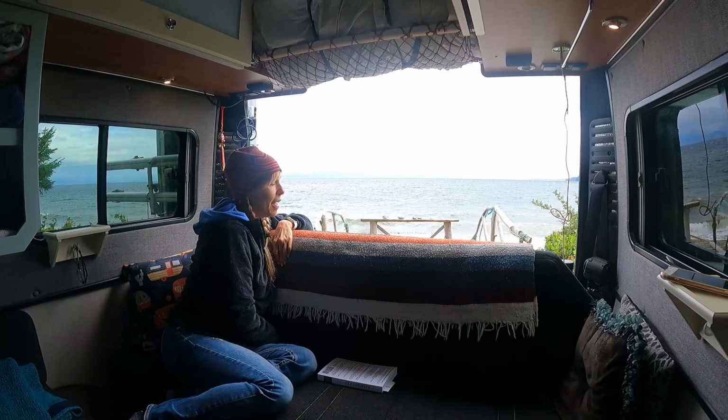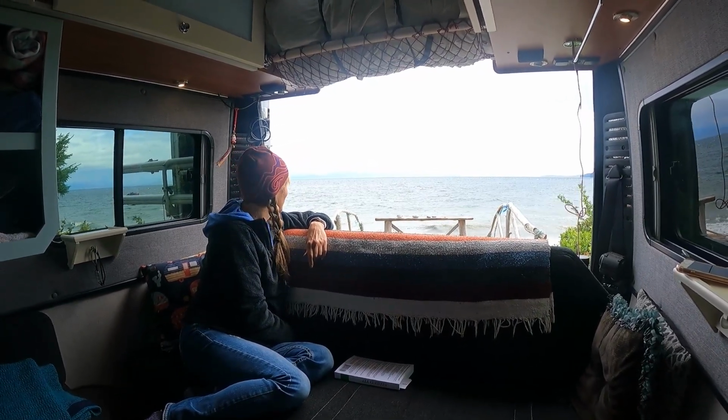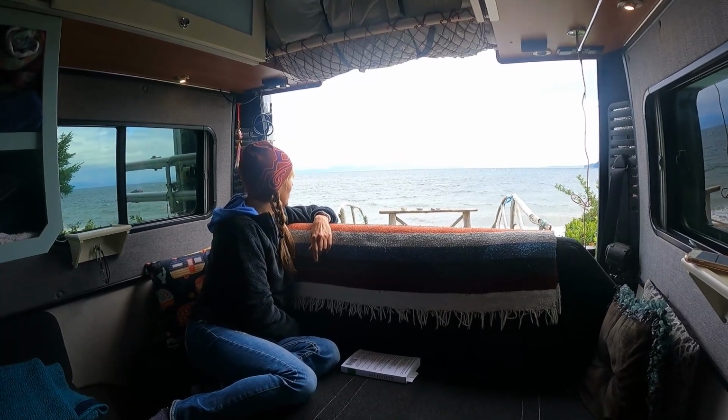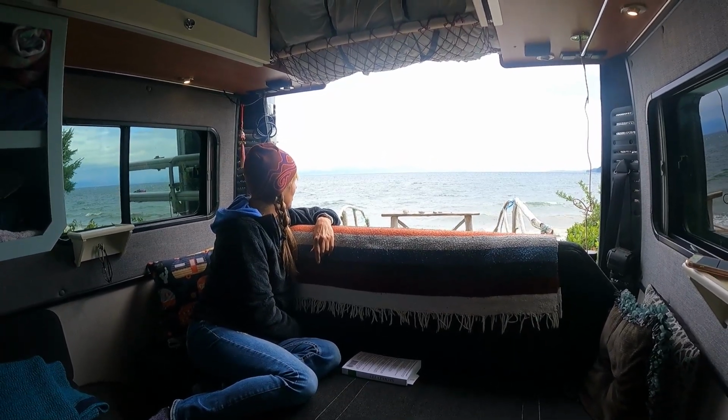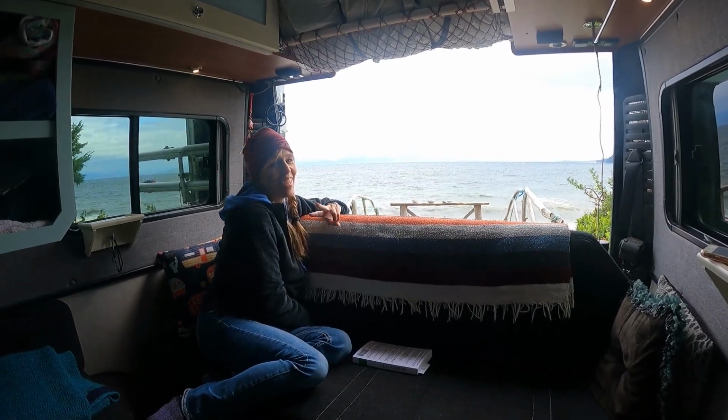I love this kind of weather. I love this wind. I'm glad it's not raining, but it is pretty stormy here, and I think it's pretty cool. Welcome to our living room window. Denise is curled up in the corner there, cozy warm with a toque and 4 layers. It's only 2 layers. This toque looks pretty goofy, but you kind of need it here.